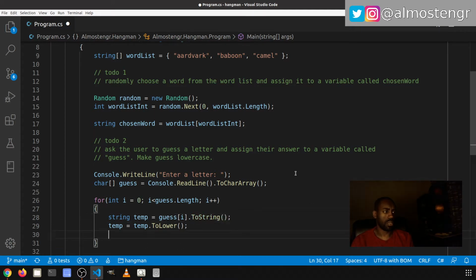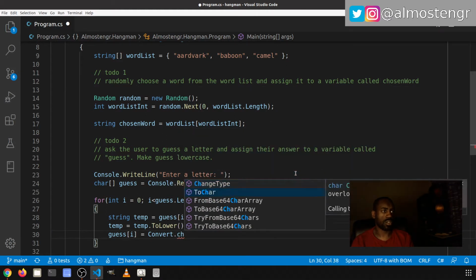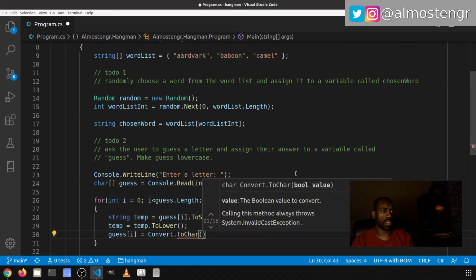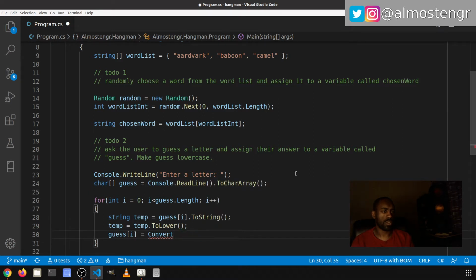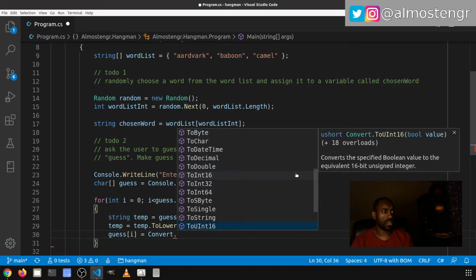And then let's see, can we do guess[i] is equal to temp? I may have to do Convert.ToChar on this one. Yeah. And no, it's not what I want. Convert.ToChar.